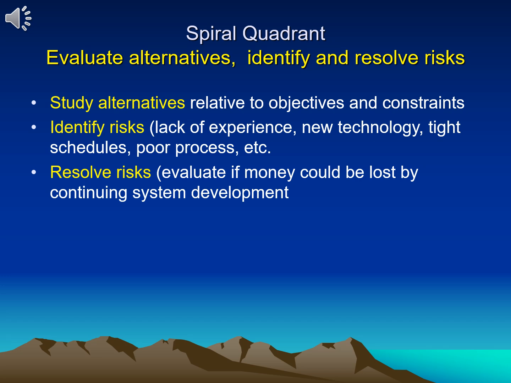Conclusion. In conclusion, the spiral model is best suited for large, complex projects that involve high risks, evolving requirements, or uncertain technologies. It's ideal when you need frequent customer feedback, ongoing risk management, and a focus on quality assurance. However, it also requires significant resources and expertise, so it's important to ensure that you have the right team and infrastructure in place before committing to this model.